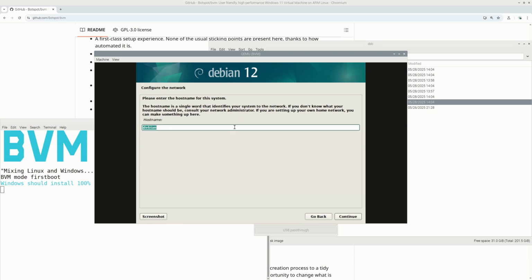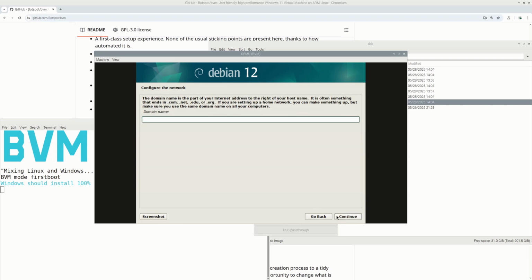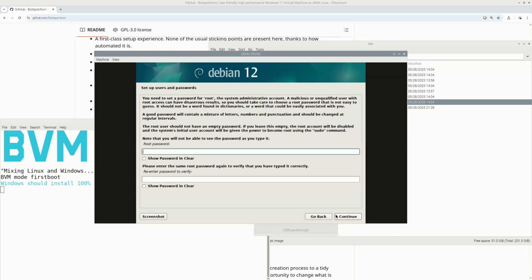I'm gonna name this instance Debian 13 because I'm gonna make it Debian 13. Right now it's Debian. Okay, just domain name local, and let's continue. If you have a domain, you can put any kind of domain you want.